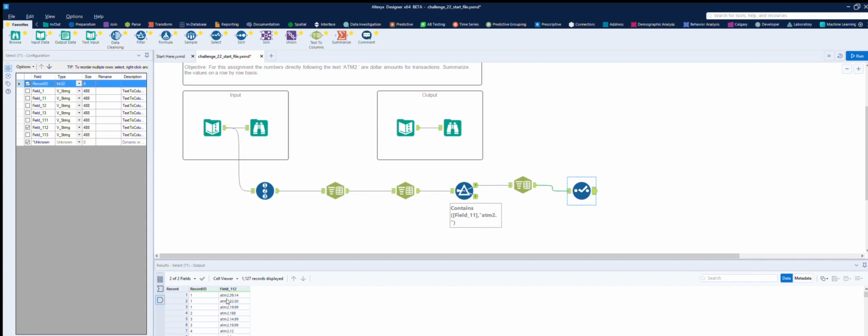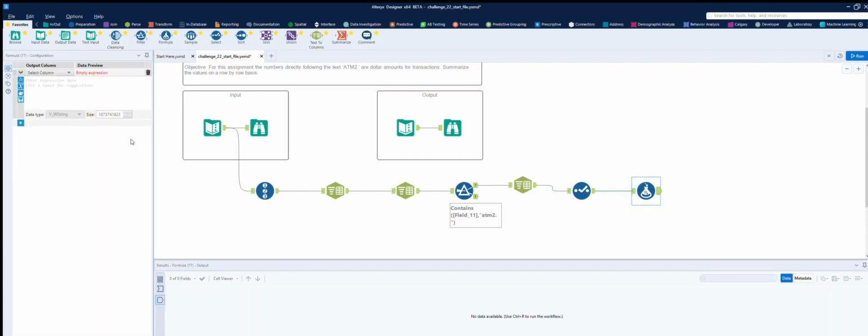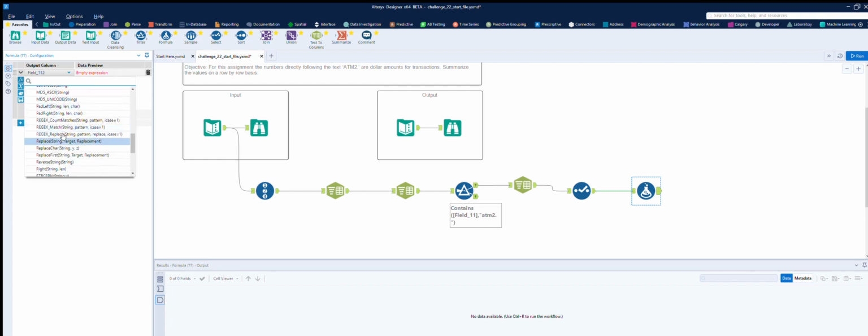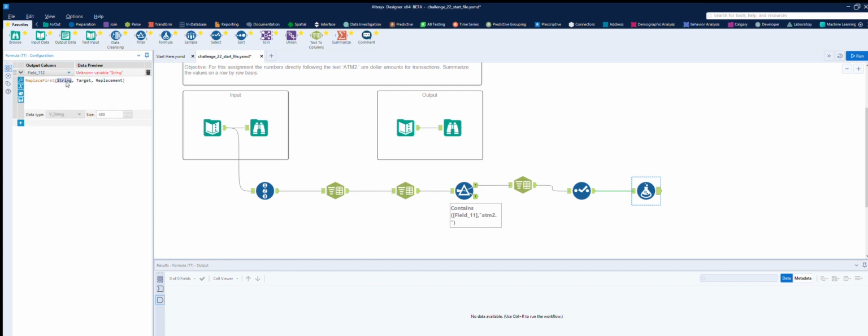So the way to do that is to let's bring in a formula and what we think we want. Select the field we want, just the field and 112. Now we just want to replace the first. Now we got this atm2 dot at the beginning, so it's replace first, because it will just replace the first one. I think if we just did replace it, we could replace twos and dots that we have in the actual amount that's later on.